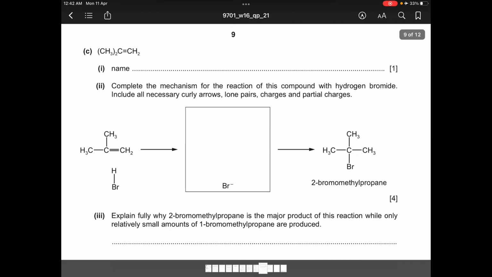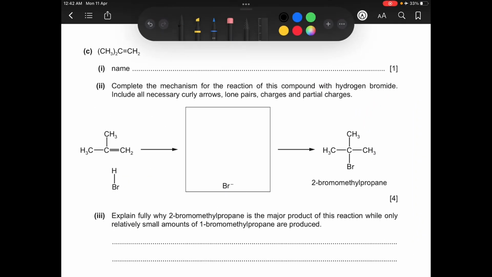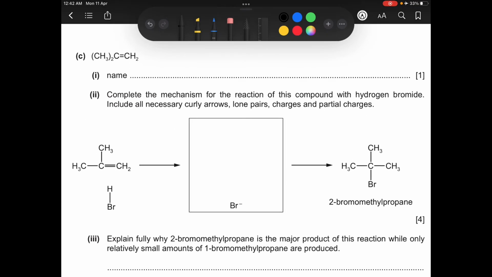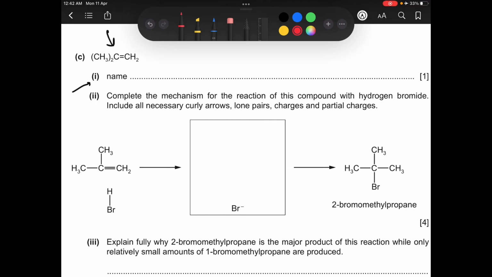Look at this. The question says you have a compound and we have to name this compound. So the first thing that you could do is analyze this compound. You have CH2 in here. Once you find something that looks like CH2, keep in mind, we don't have a geometrical isomer in this case because you have identical atoms on the same carbon. And you have a C that is bonded to 2 methyl groups. So we have CH3 in here and another CH3.